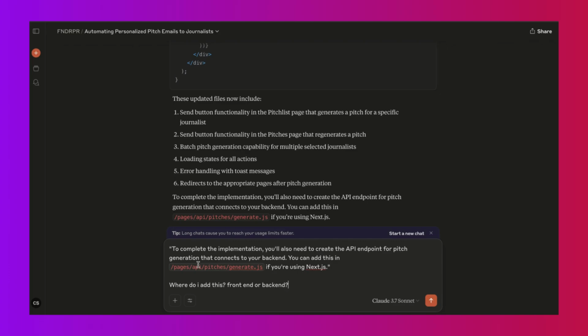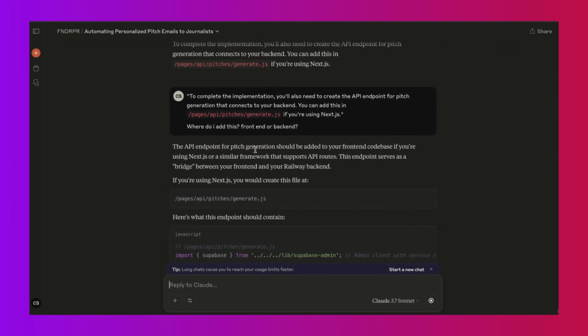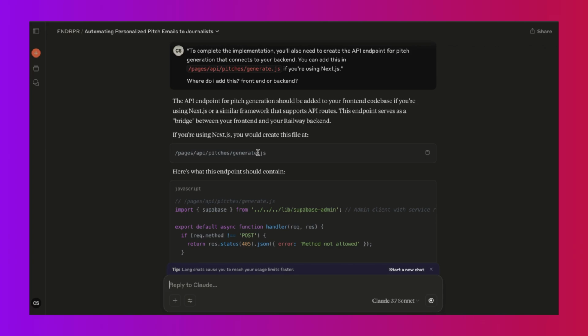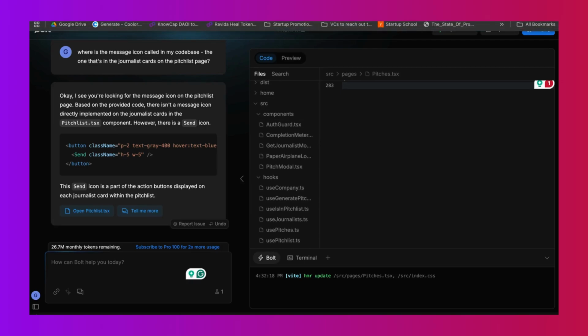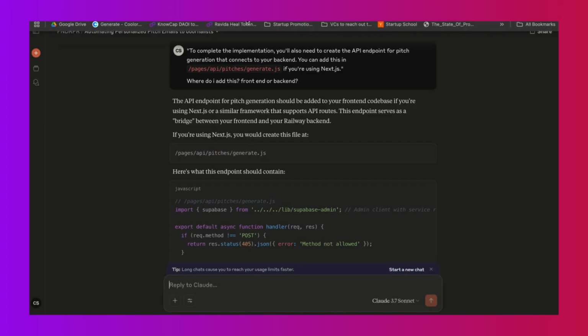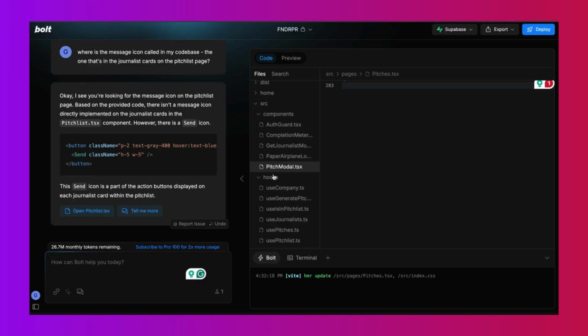So that says pages, API, pitches, generate, front end. Okay. But I don't think I have something named that, right? Do I? Oh, my computer's so slow. Every time I click between tabs, it makes my head hurt. Okay, pages, API, pitches.